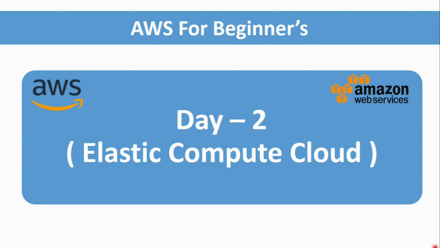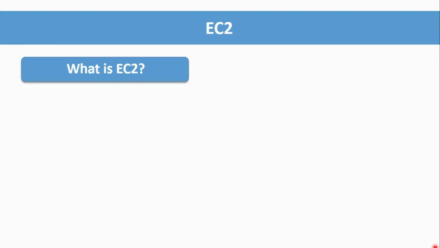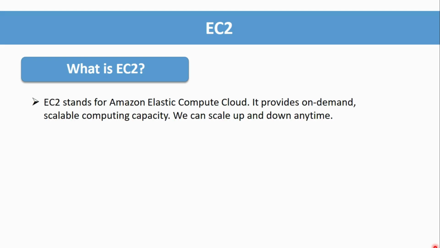So in today's session we will see the AWS for Beginners playlist, Day 2, and the topic is Elastic Compute Cloud, EC2 basically. As you are aware, an EC2 instance is similar to a hardware machine or your computer, or a VMware VM or VirtualBox machine, which has components like CPU, memory, hard drive, network card and so on. In the same way, the EC2 instance has the same components.